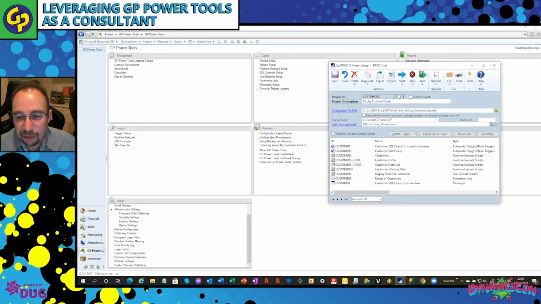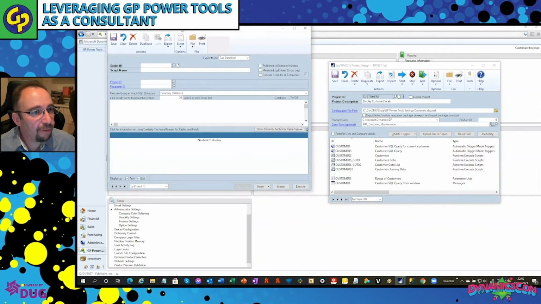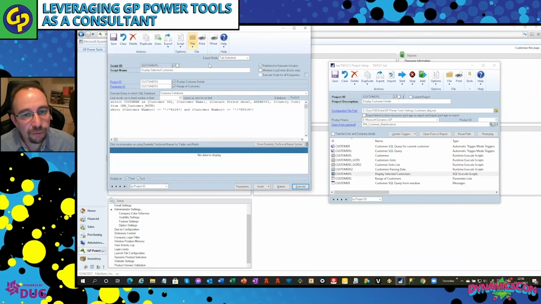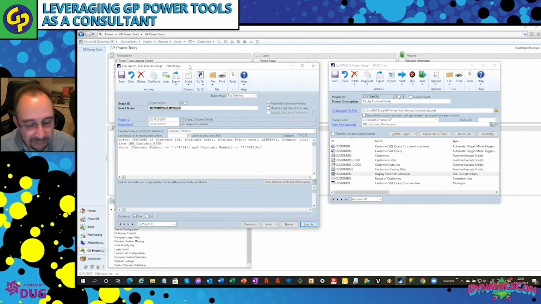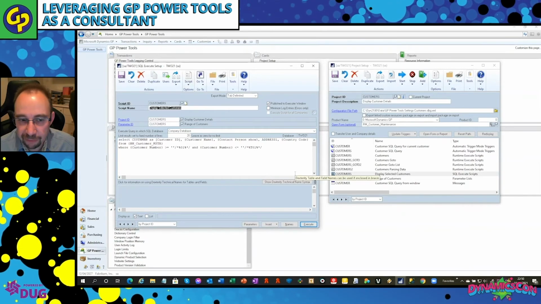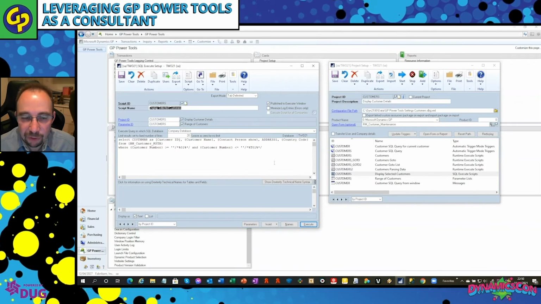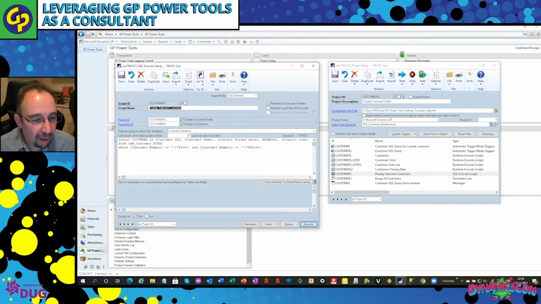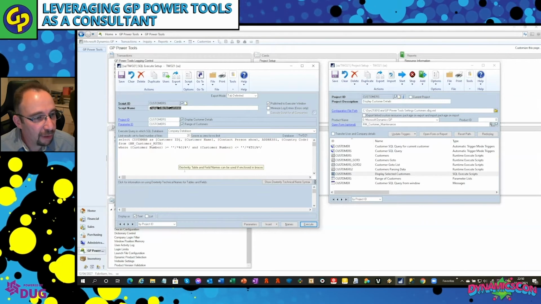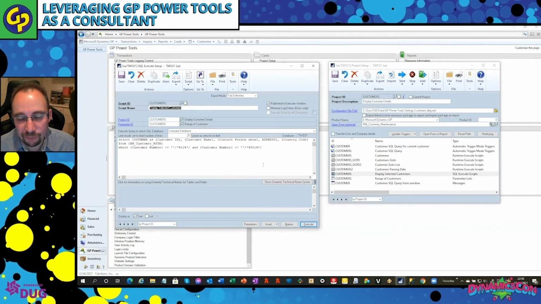So this here allows me to create a SQL script, and this SQL script can do anything. So if you've ever got SQL scripts that you run to fix something, and you normally have to ask your partner or your administrator to go and run the script on a particular customer, you can create these scripts, whatever they are, put them into the system, and then you can make them available to the users for self-service.